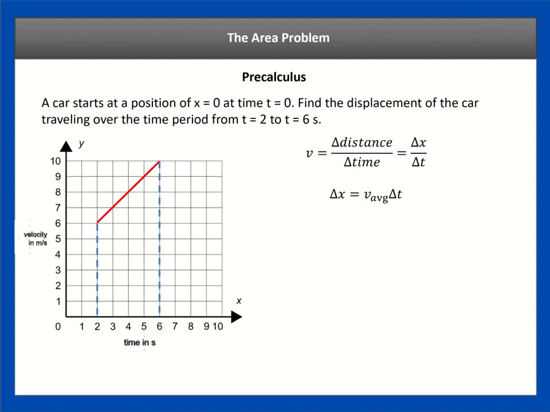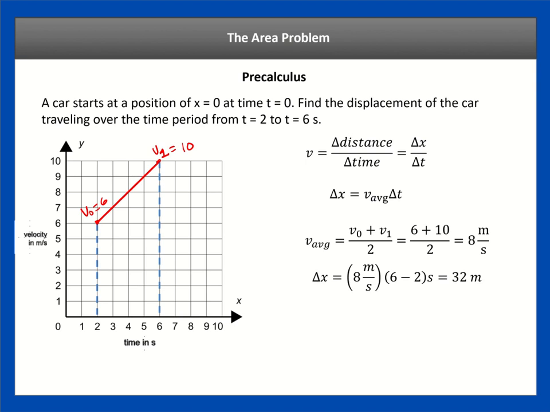So let's say the line is up here. Before, the line was down at the bottom. So what this does, it changes the situation a little bit, because now if we find the average velocity, well, now v0 is actually 6, right? And v1 is actually 10 meters per second. That's going to change the average velocity, right? So then in that case, the average velocity is 8 meters per second.